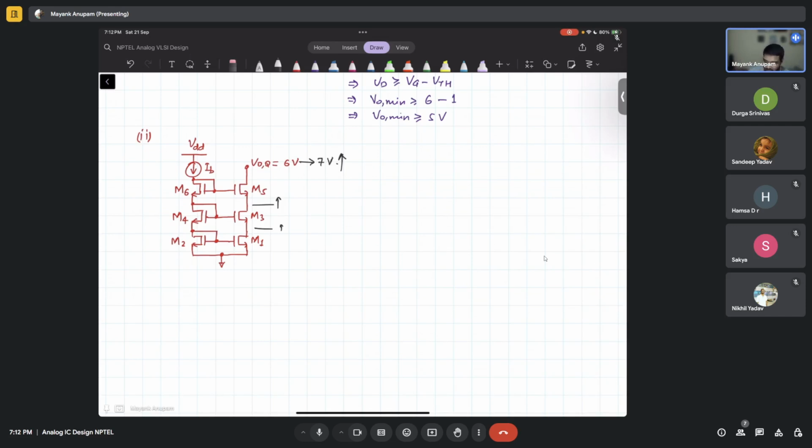One is to write this equation for all the transistors, the current to voltage relationship, which is IDS is equal to half mu n C ox W over L, VGS minus VTH squared, times 1 plus lambda VDS. Because you cannot neglect channel length modulation here, you will have to include that effect. You write the equation for all the transistors and then solve it, and you will exactly find out the voltage at each point.